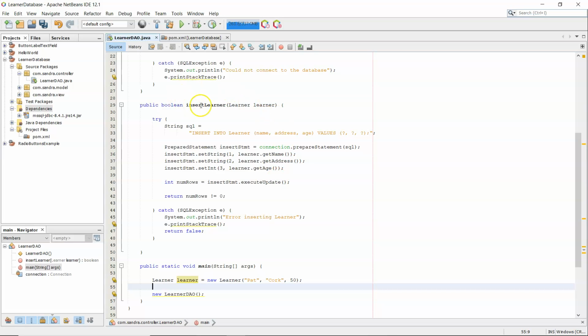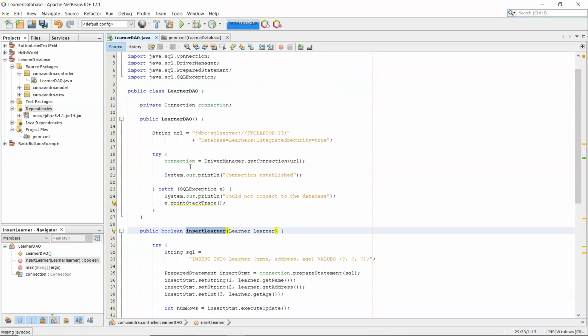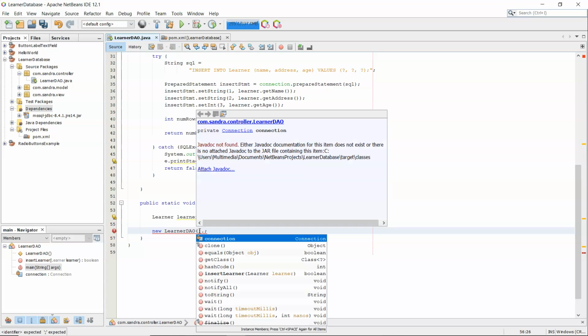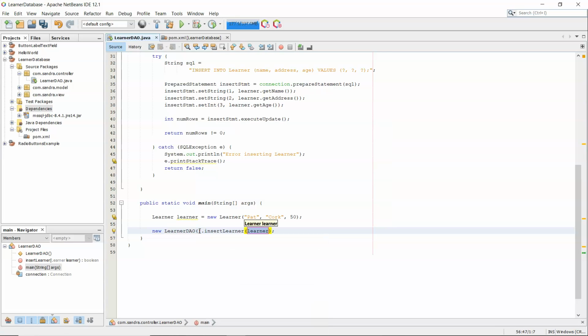Now, this insertLearner is not a static method. I need to create an instance of the class, new LearnerDAO, call the constructor that will establish the connection. And now .insertLearner, and pass that learner in. Now, that will return a Boolean true or false if it worked or not. So, Boolean, give it a name.